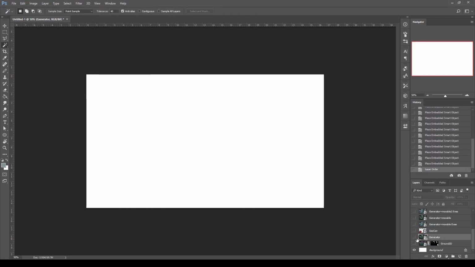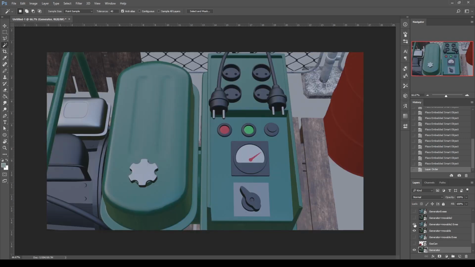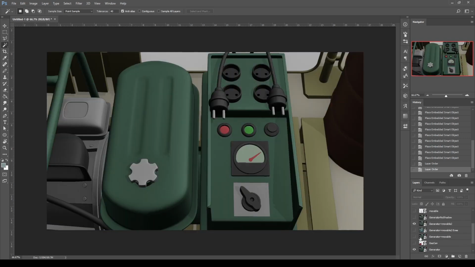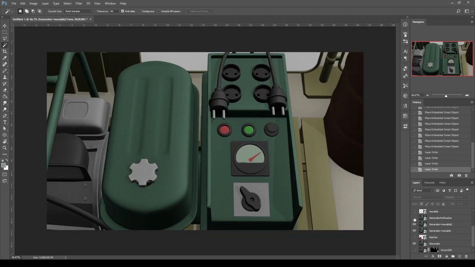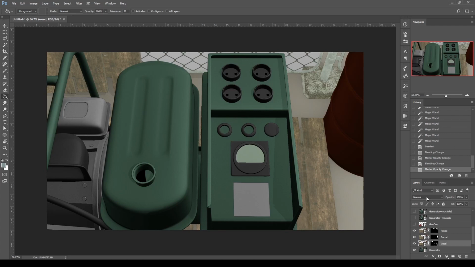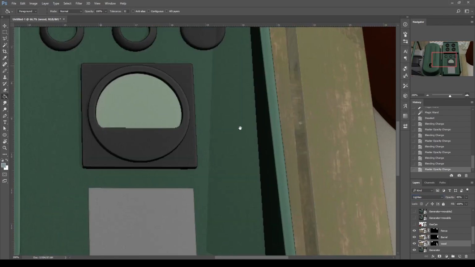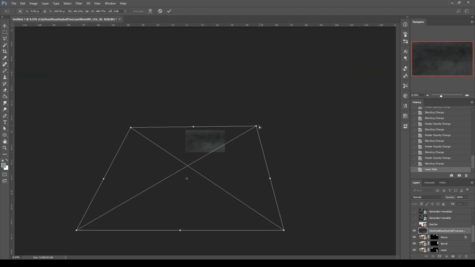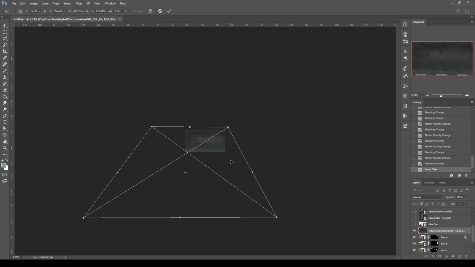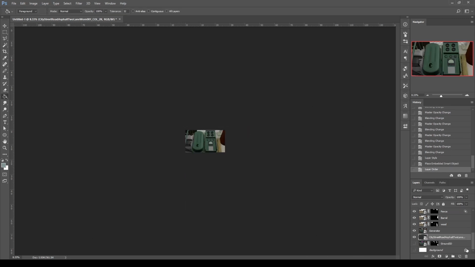The wood elements in the scene were also models reused from the previous project, so they were textured as well. I ended up using that texture since I already had it. Then I blended the wood texture with the scene using overlay blend mode and changed the opacity. Then I wanted to add a texture for the ground, and I used this asphalt texture I had. I adjusted the perspective a bit and blended it with overlay blend mode once again.